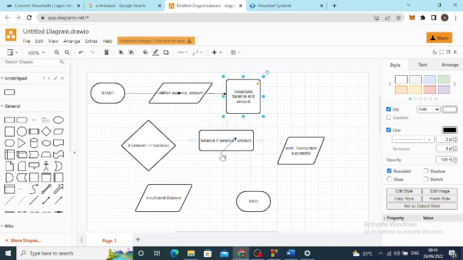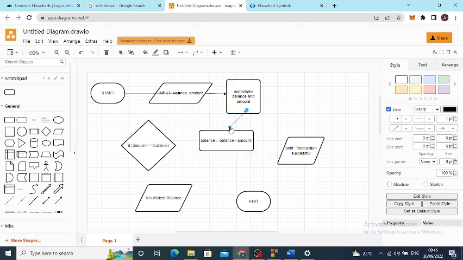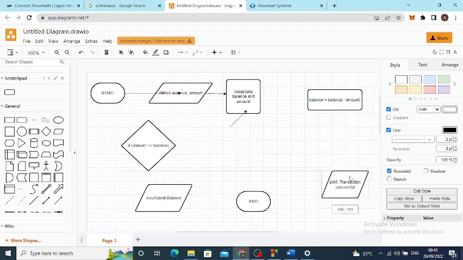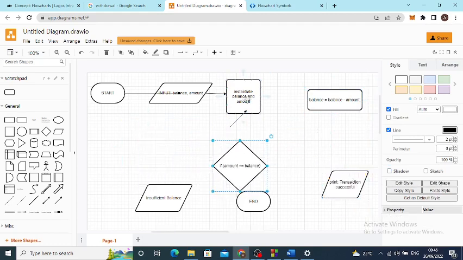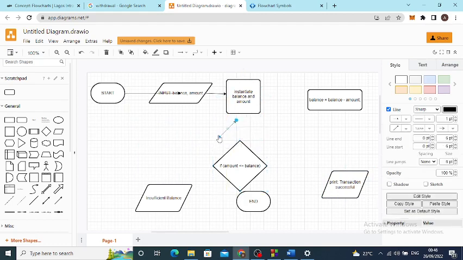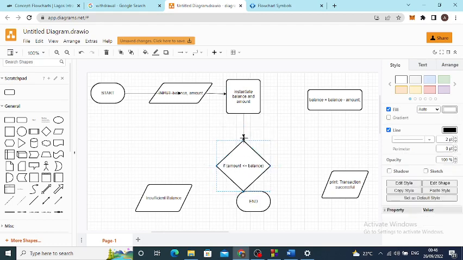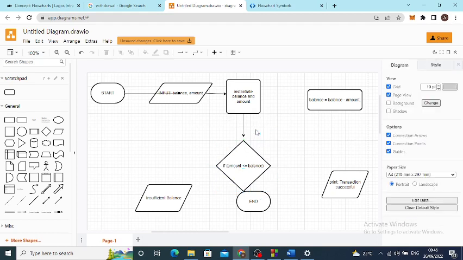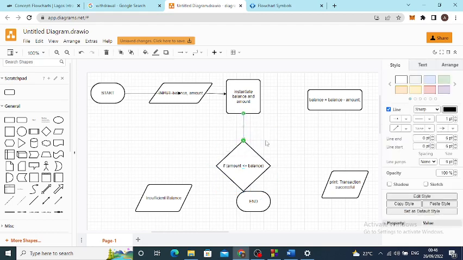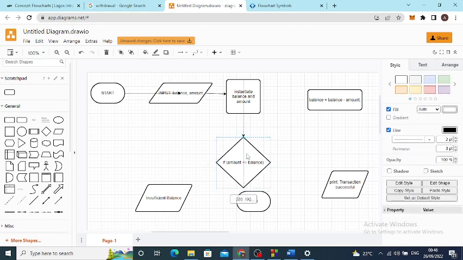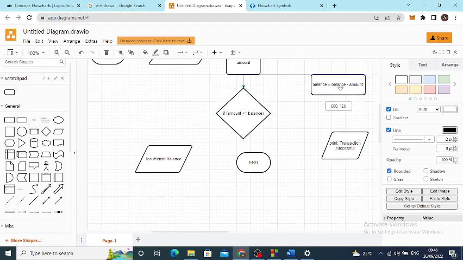I'm just rearranging what I wrote. After you instantiate, the next thing you want to do is to check if amount is less than or equal to balance.